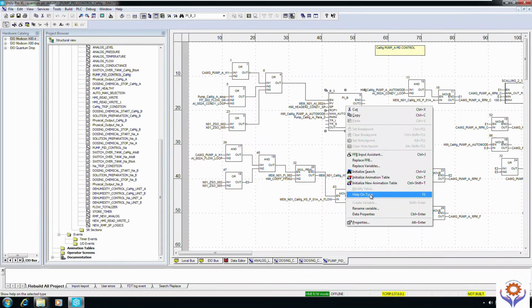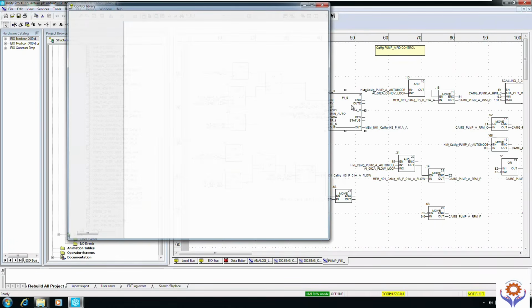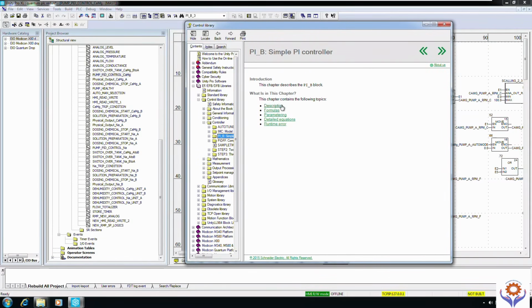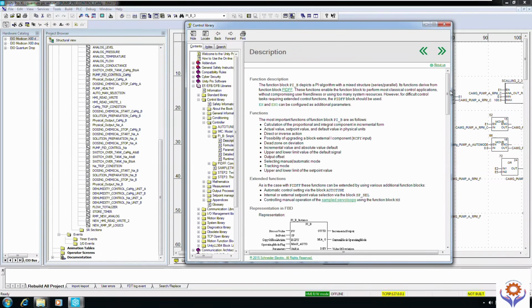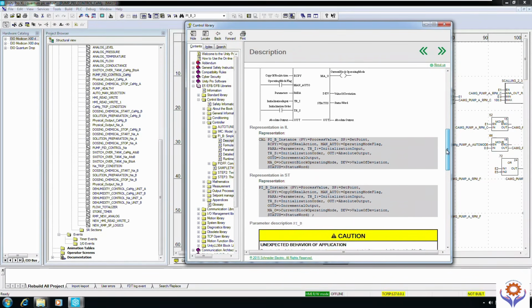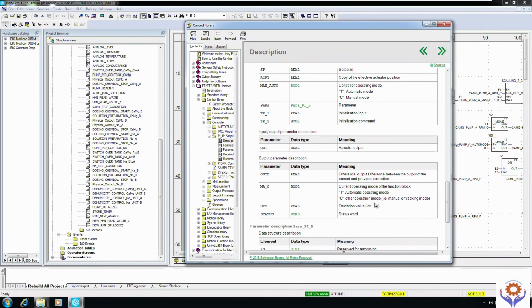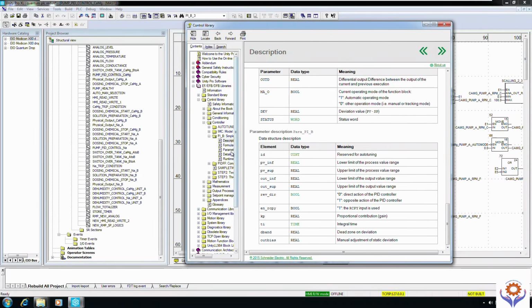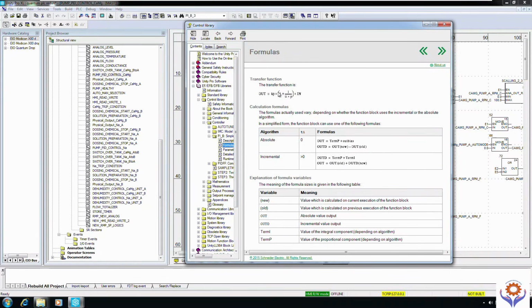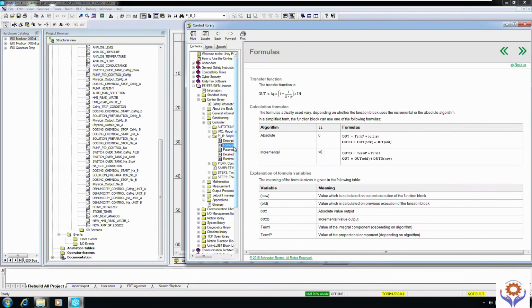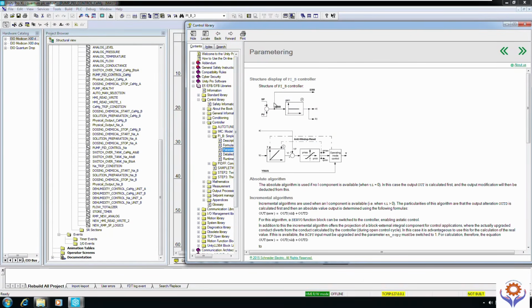Now I am showing you the PID control. See here we made some PID. Once I right click the PID and click help, it will open the help menu directly. Here we can find the help for each function, and you can see this function example. FPV shows what the data type is, real or integer or anything. And if you go further, you can find the formula of the PID functions, and you can understand the complete function block details in this help file.